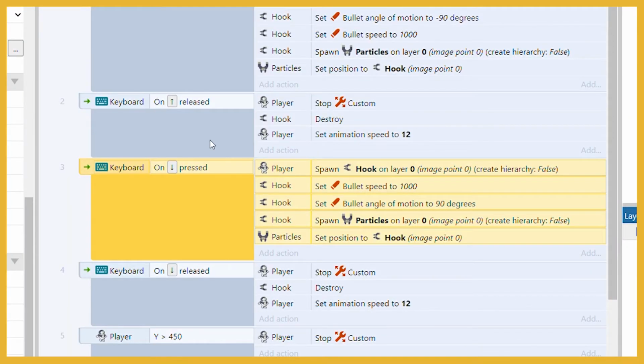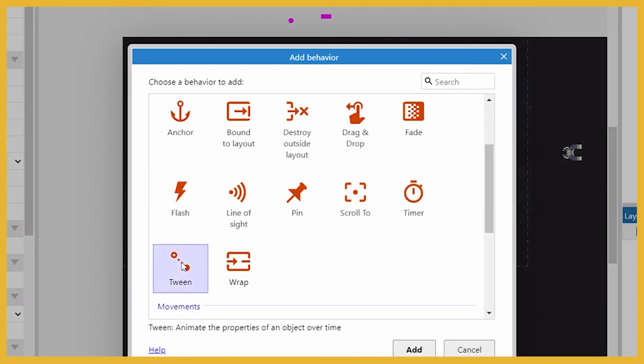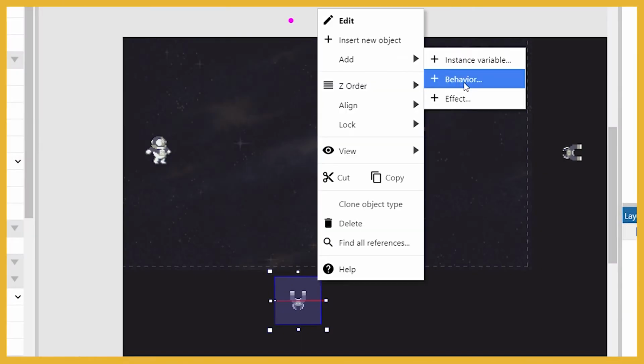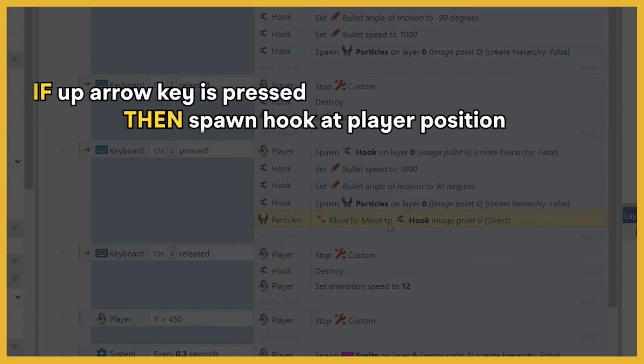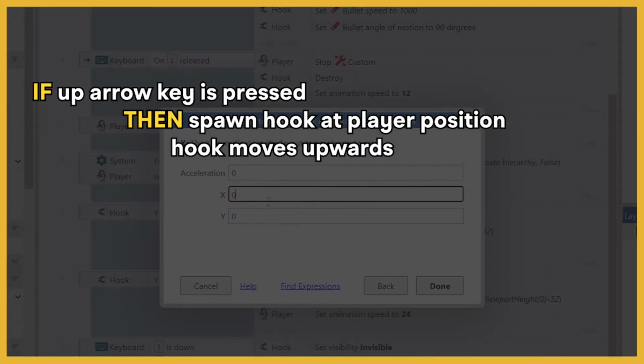Game making in Construct 3 is very visual. Just set the layout properly and properly condition your events, and you're good to go. As an example, say we want the player to move only when the hook is at the floor or at the ceiling. Okay, so right now you're seeing the Construct 3 interface, but it really just boils down to: if up arrow key is pressed, then spawn hook at player position, and hook moves upwards.